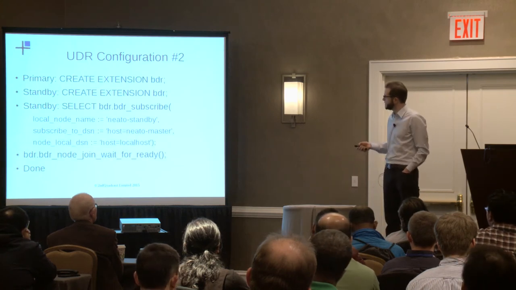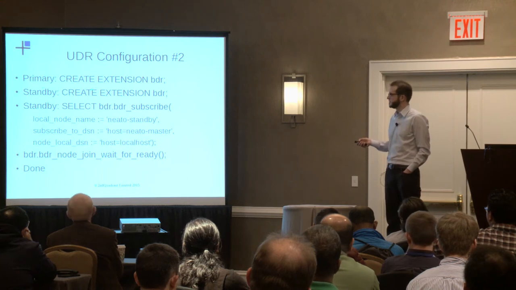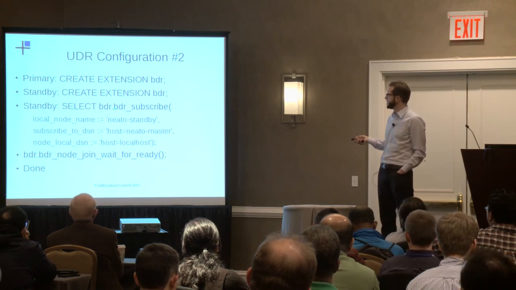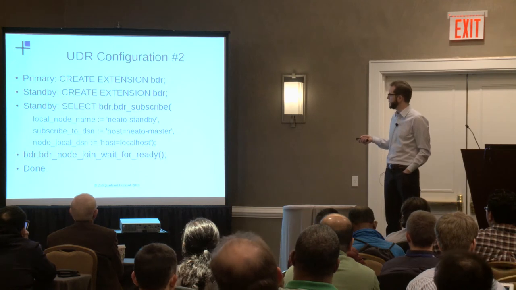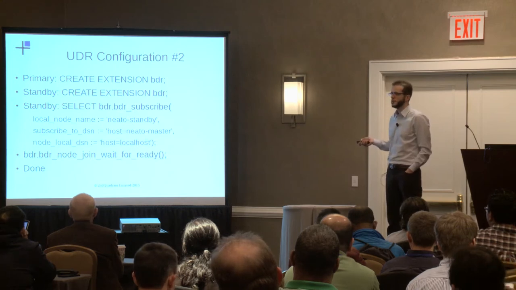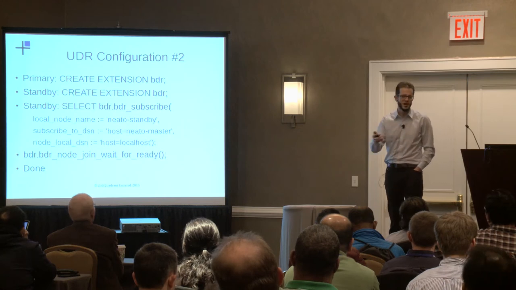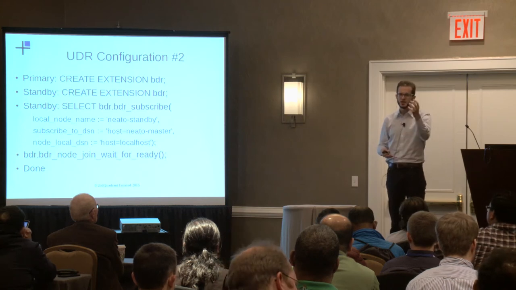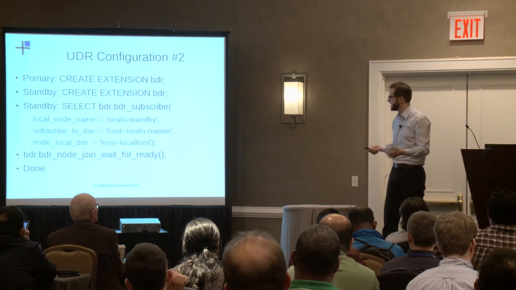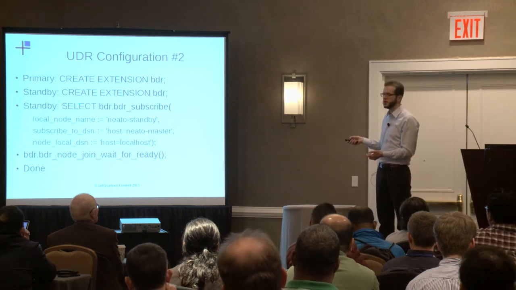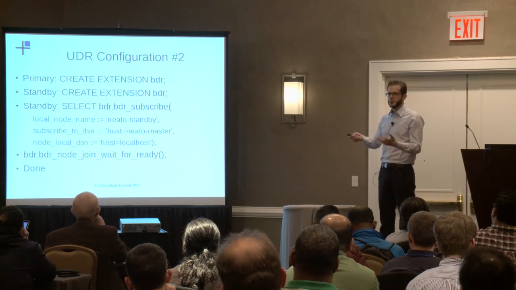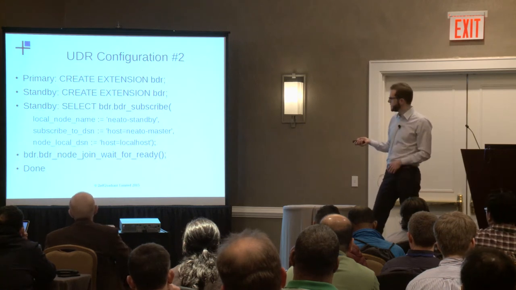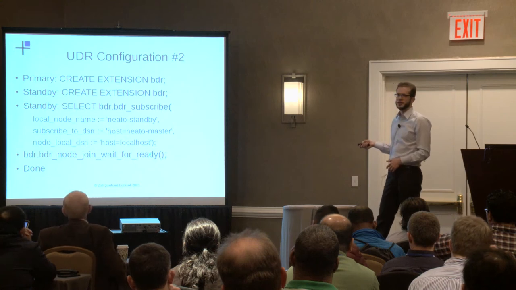And after that, you only need to do create extension BDR on both nodes, and then you say select bdr.bdr_subscribe, tell it what my node is called, and which node I am connecting to. And that's also important: how am I connecting to myself? Because unfortunately, Postgres doesn't have the ability to grant connection authorization tokens that says I'm allowing you to connect to me with my authentication. That would be very nice, but we don't have it today. And that will automatically clone all the data and do that in the background. If you want to do it in the foreground, you can say, okay, I'm waiting till it's done.